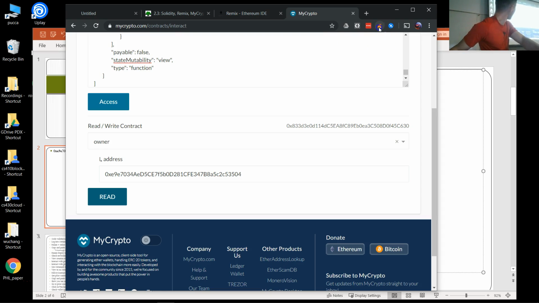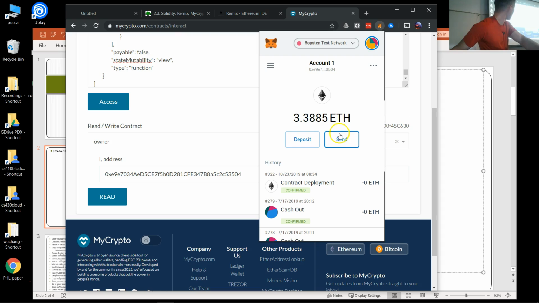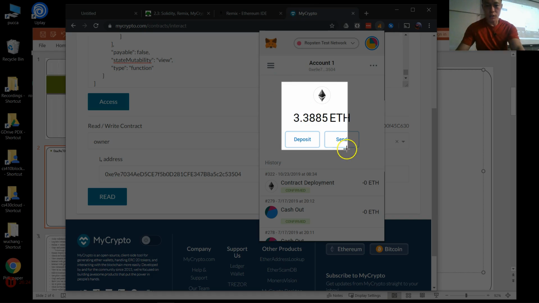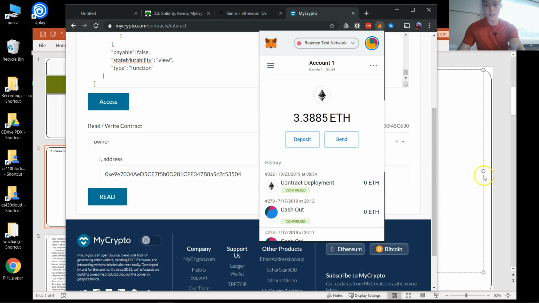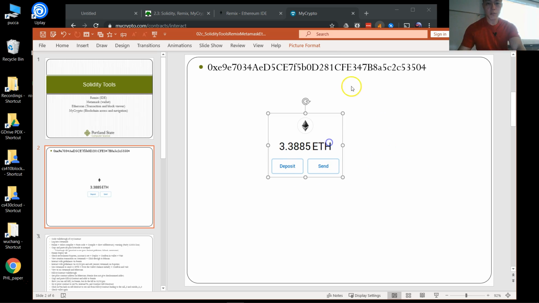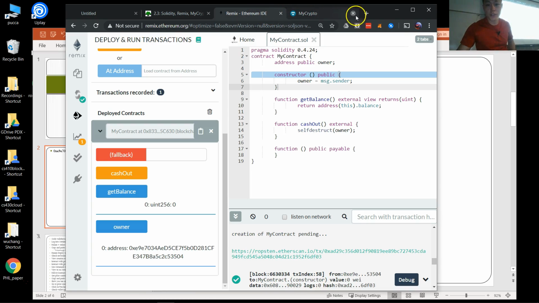in MetaMask, I'm going to send this contract some money. And one of the things I want to do is take a screenshot of the amount of Ether I have in my wallet, because we're going to revisit, we're going to see how much this exercise has cost us.